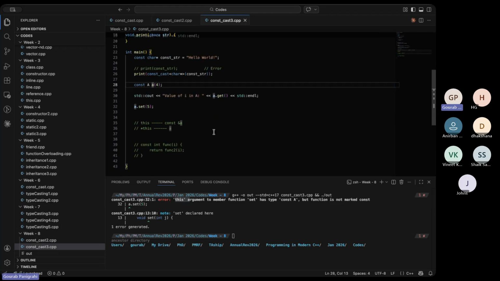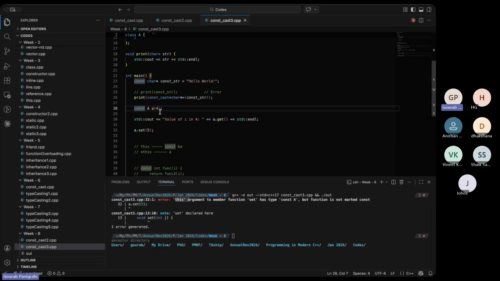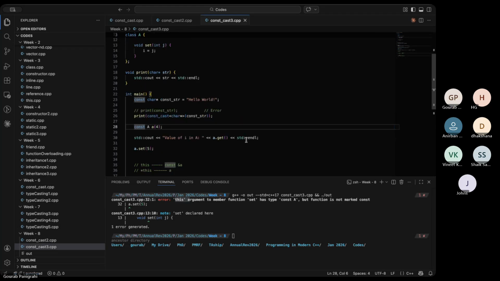That is what you can think about. Because of the constness of your object, there is a this pointer associated with the object always, that also becomes const. Again, you cannot change this pointer anyway, which is a different thing.